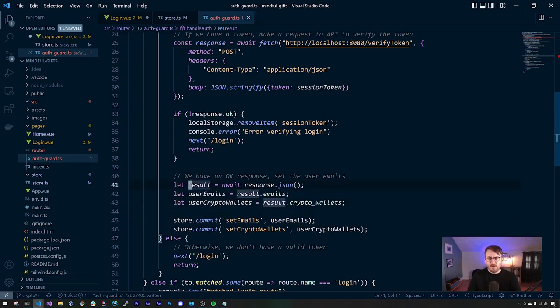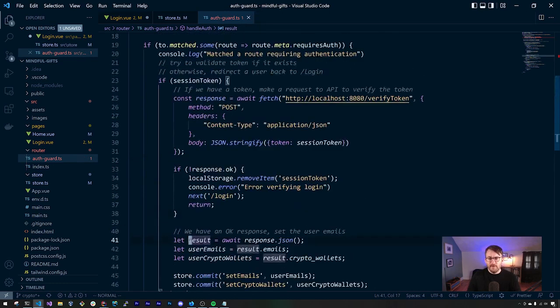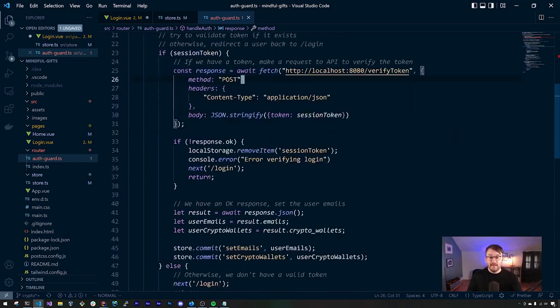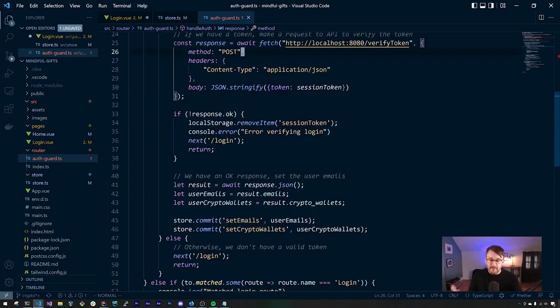The result, if you recall from the previous video, is the response for verifying a token. So verifying a token works in just the same way that it has previously, except in this case now we have a user who's authenticated using a crypto wallet or crypto wallets, and so we actually have that information available to us now in the client.